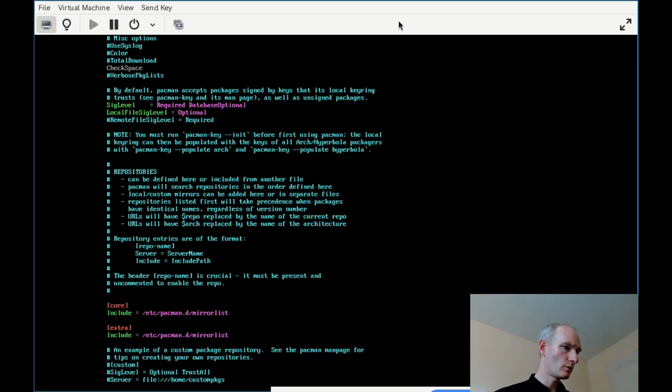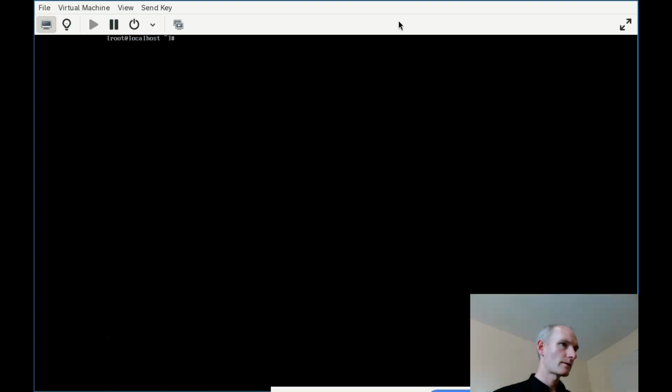Okay, so we've got core and extra. So really, that's all you're going to need, I would say, with the repositories or the mirror list to install the packages you need. I think there's a testing one probably somewhere, but I can't see it on here anyway. So we don't really need to do anything. You do you if you need to do anything on that. Okay.